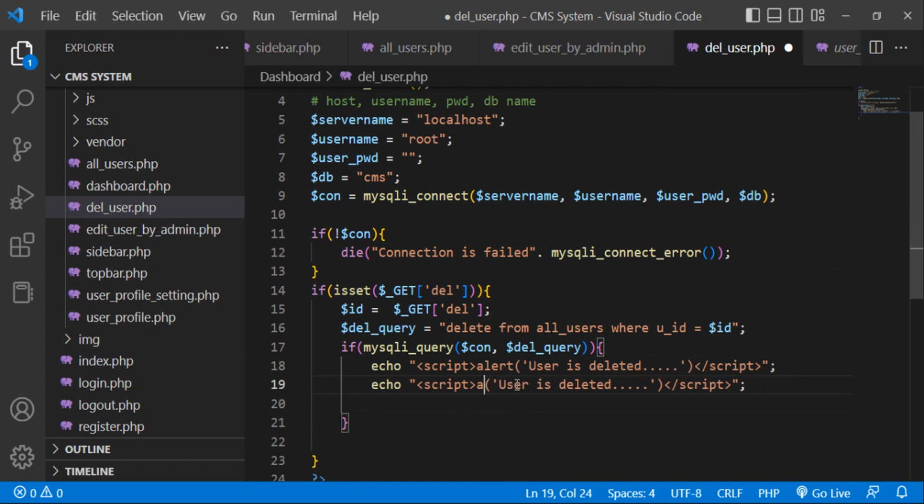For that reason, the window.open method is used. It takes some arguments. One is which page you want to use. I want to send the user to the previous page. The previous page is all_users.php page, and same tab means _self.